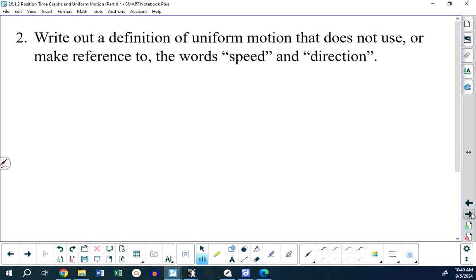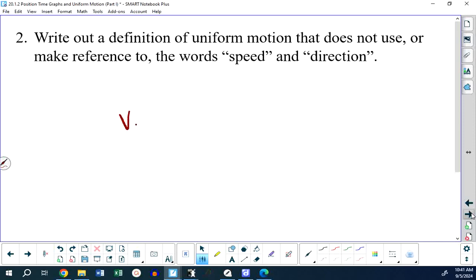All right. Let's go full circle now, back to the beginning. Uniform motion is constant speed in a straight line. Can we define uniform motion without ever referring to the word speed or direction? Well, yes, because I'm asking us to. I've already actually mentioned this. We probably wrote it down somewhere. Any ideas what I can write here? 2 words, actually. Yeah? Constant velocity. That's the key. If velocity is constant, it's uniform motion.